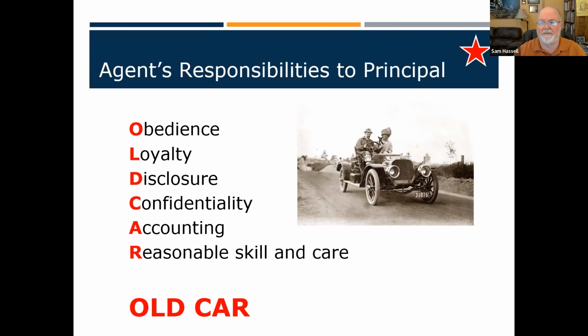We have to account. How long do we have to keep all documents from the end of our transaction? 3 years. We have to keep all of our transactions, right? Everything. And then we have to take reasonable skill and care, which means we need to be able to do the job, write a contract, make up showings, write a good ad to sell the property, know how to negotiate, know what our geography is, know what it's all about, know what some of the tenants are, know where to get the information if I don't know it, right? All of those things are key, critical, for reasonable skill and care. Okay, so those are important for all of us.